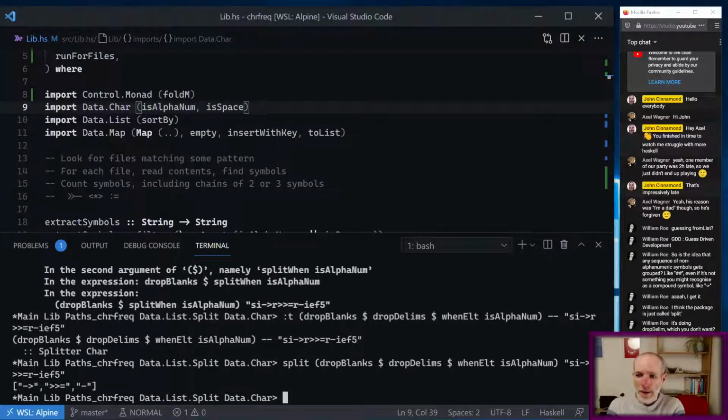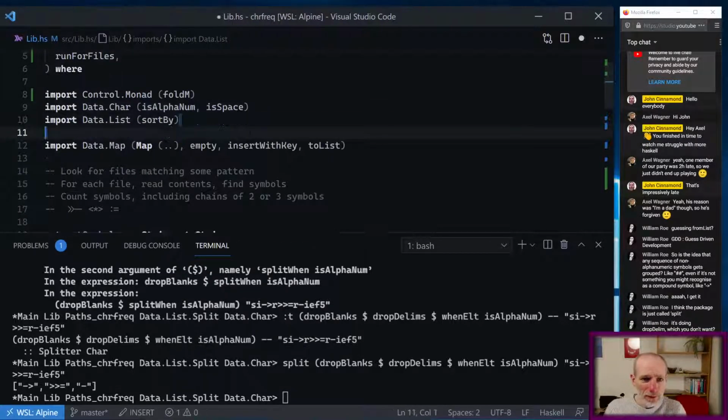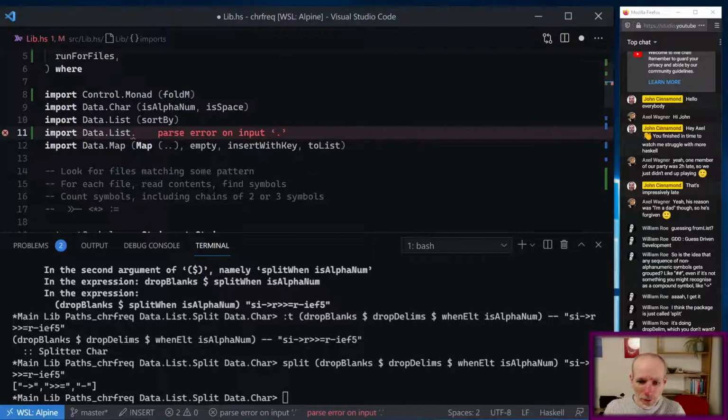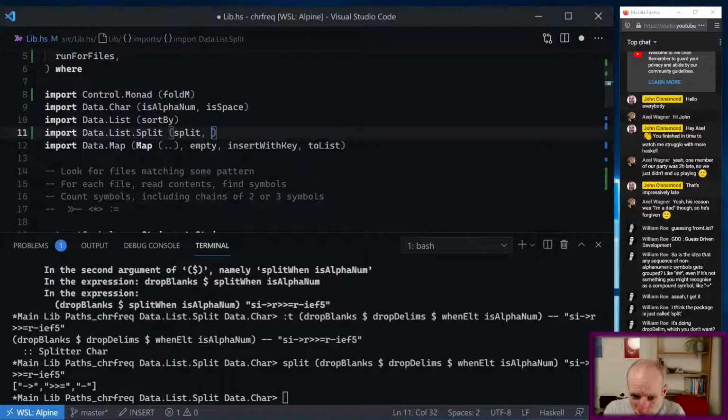Cool. So I can then take this list of strings and just map over it, and for each string put the whole string into the map and put each element of the string into the map. That's my thinking. So if I say import Data.List.Split, and from this we're going to use split and drop blanks.